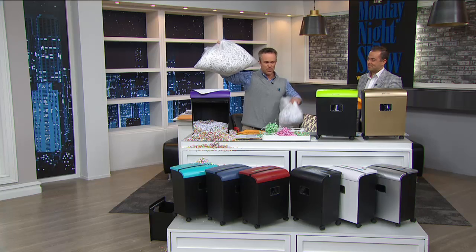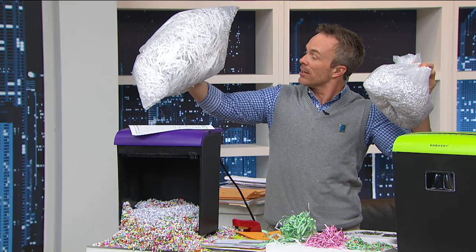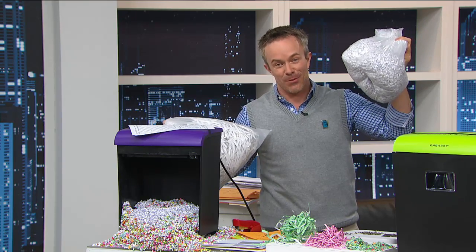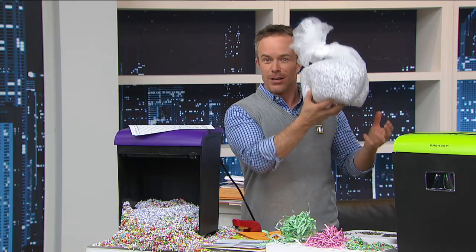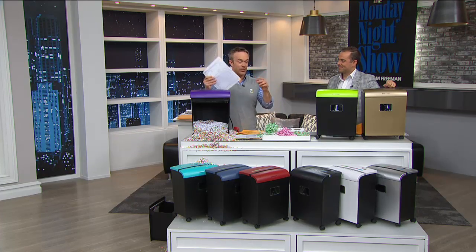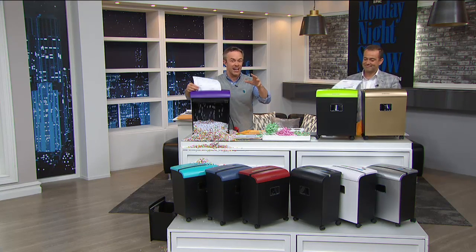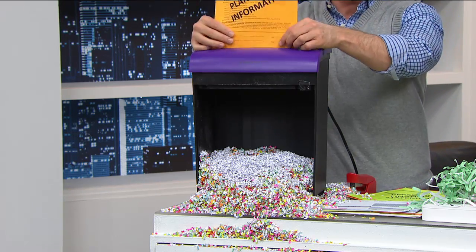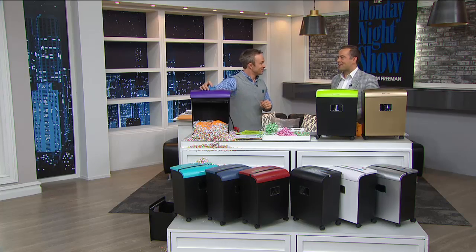You can read information on strip shred — there's someone's phone number right there. On micro cut you can't read any information. Someone pointed out you can even use the micro cut shred as Easter basket filler or packing material. I brought in my tax paperwork from home — the fact that I'm shredding it and won't have to worry about it in the wrong hands feels good. The clutter is gone, it's securely destroyed, and it lives up to every demand, whether it's 12 pages, staples, or credit cards.